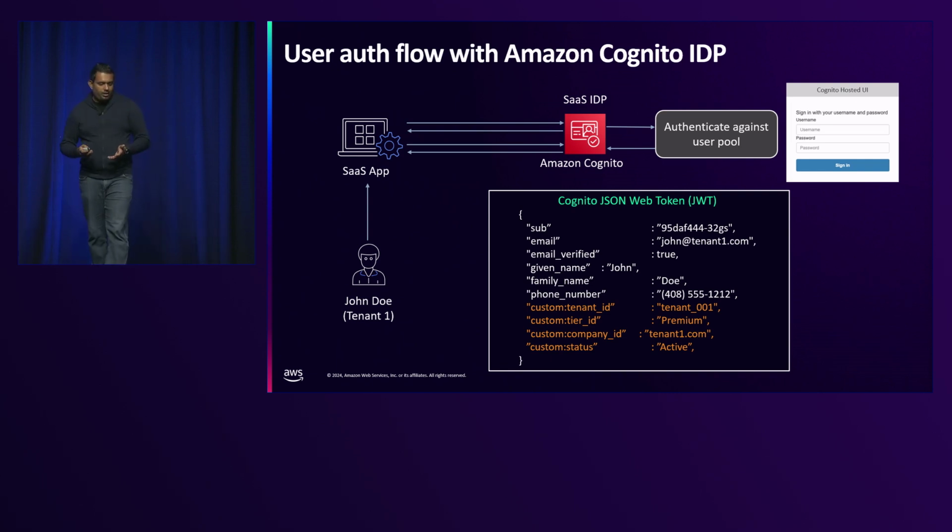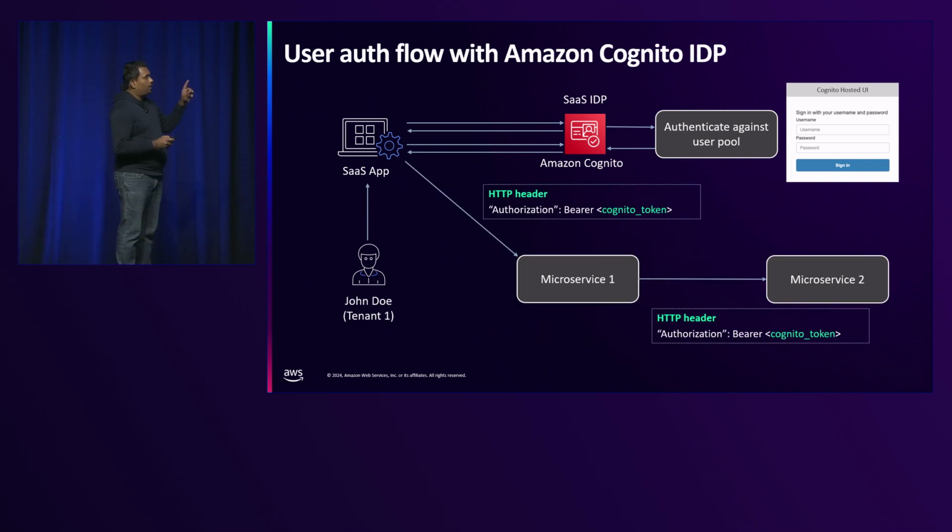Now, when I have this, I can easily send this across. I can easily set this as a HTTP header with all the API calls that John will make as downstream communication with the SaaS application. So that will help for all the microservices to get that token by default, and so they can crack it open and access the user details of John, and the tenant ID and the tenant details as well for all the tenant-aware operations. Now this way, we can bring a lot of automation to these downstream workflows because of these token-based authentication.